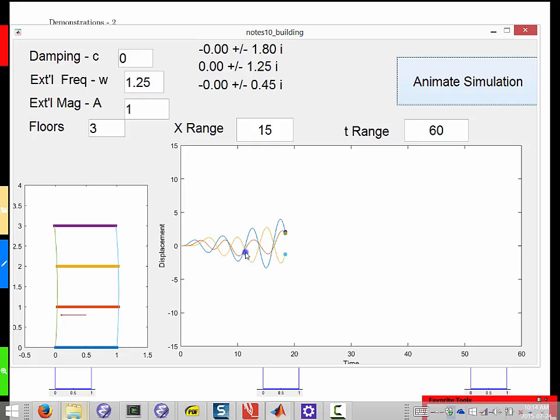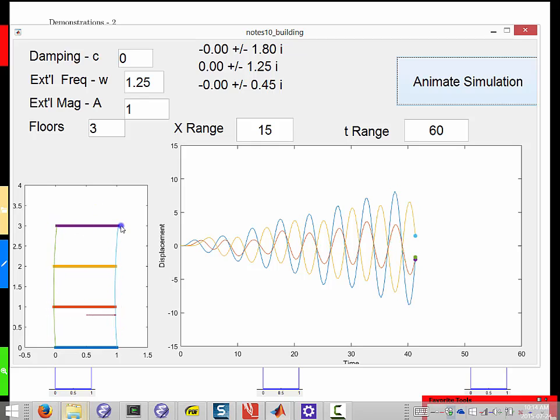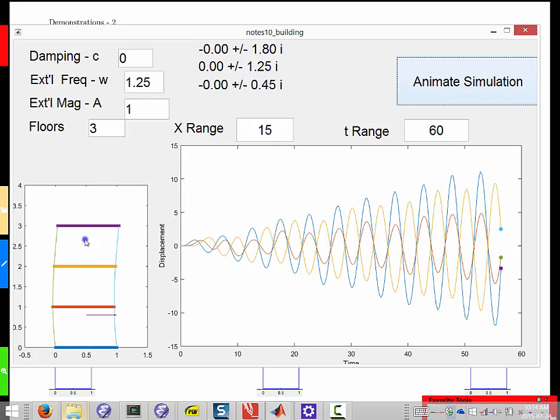Here we go. We can see the first two floors are moving in the same direction, but the second floor isn't moving as much. And the third floor is always in the opposite direction from the other two. And again, you can imagine a structure moving in this way. What we're doing with this external force is eliciting that, because it's a natural way for the system, the structure, to move. And when we encourage it with the appropriate frequency from outside, it will quite happily respond.